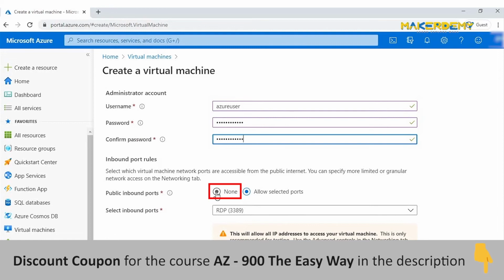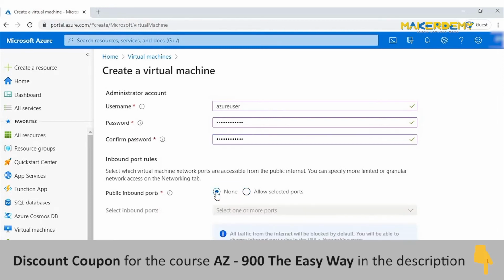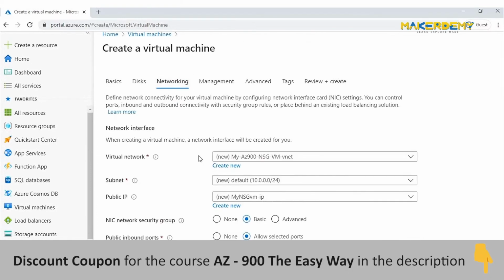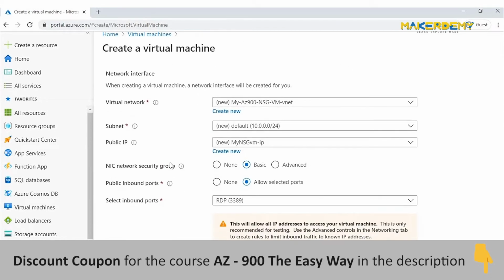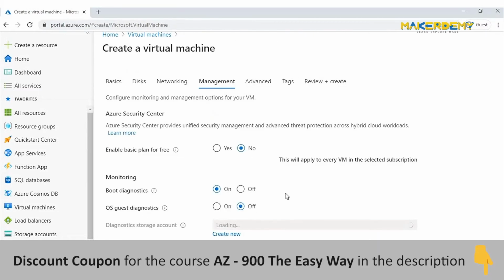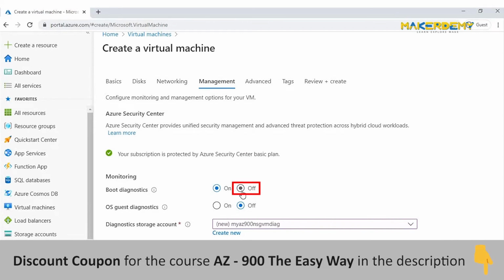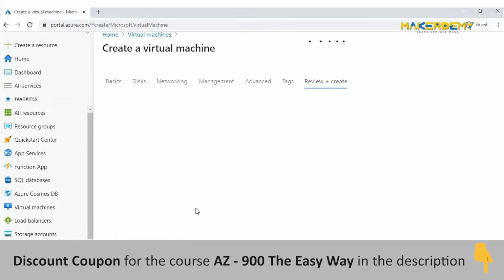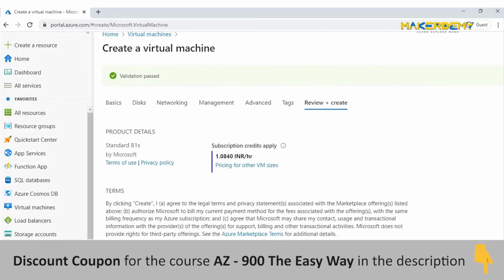Make sure to select the inbound port rules as none. Now go to the Networking tab and select the NIC Network Security Group's value as none. Move to the Management tab and turn off the Boot Diagnostics. Click Review plus Create, and after validation, select Create.